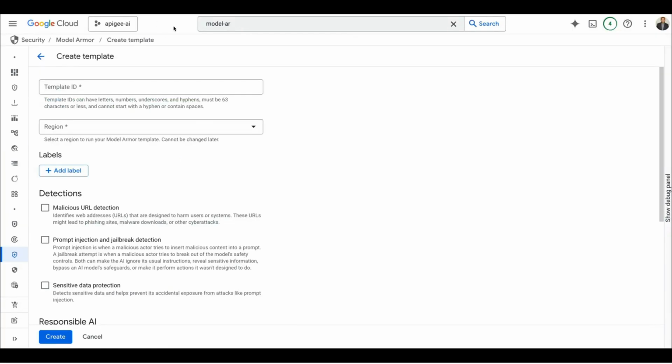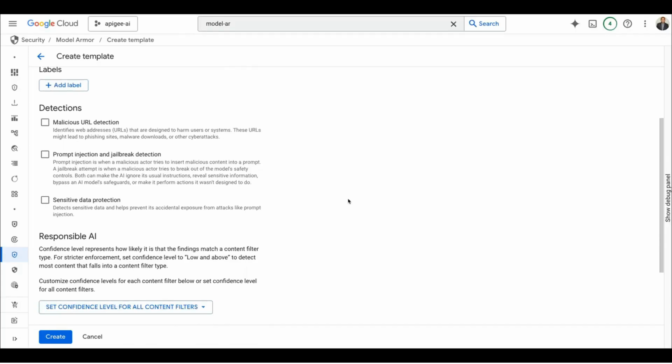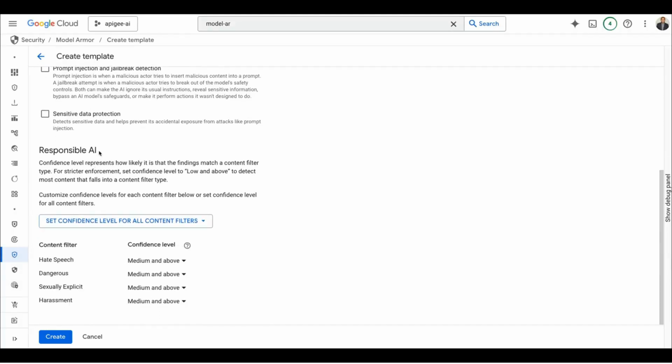And then lastly, I have a Model Armor template. For today's demonstration I already have one configured, but if you are a user and want to try this out, you're going to need a Model Armor template so that you can define your responsible AI guidelines for your business. To give you a quick view, you would enable your different detections like malicious URL detection, prompt injection and jailbreaks, sensitive data protection, as well as your responsible AI filters.